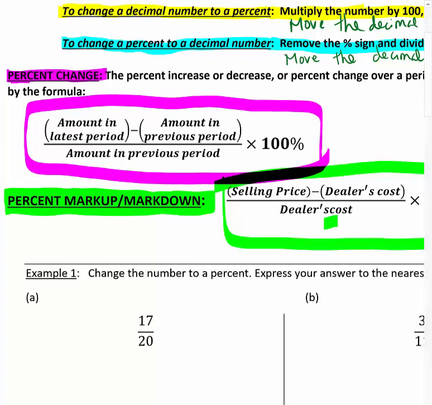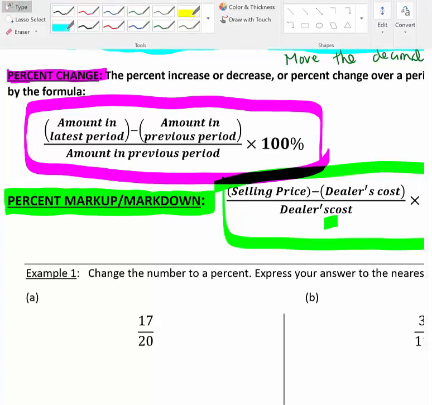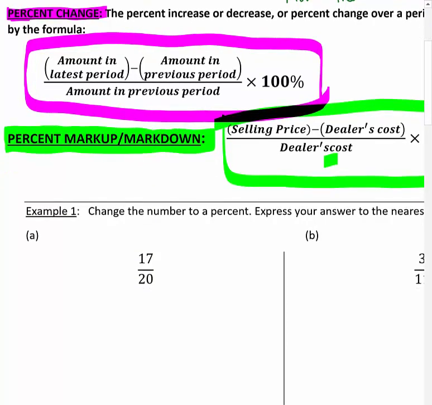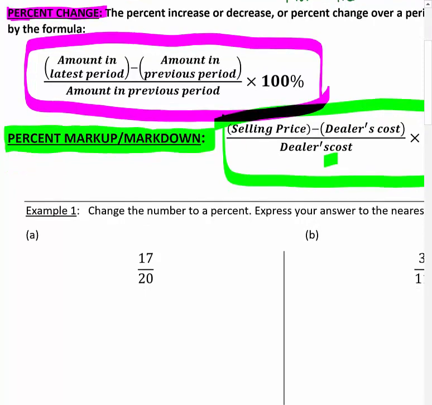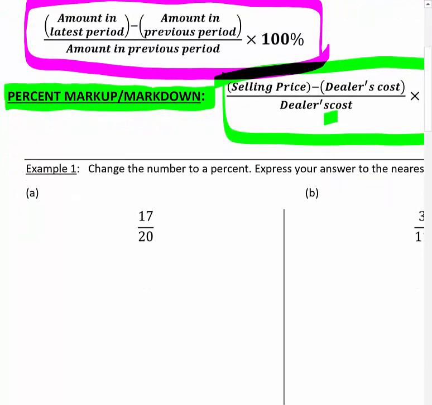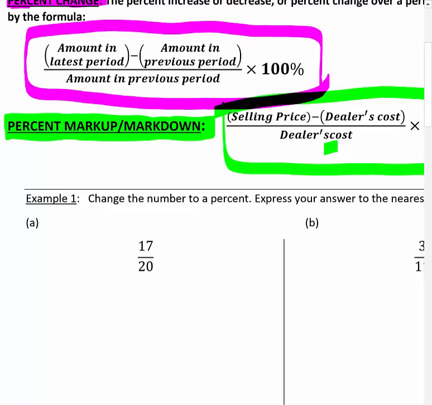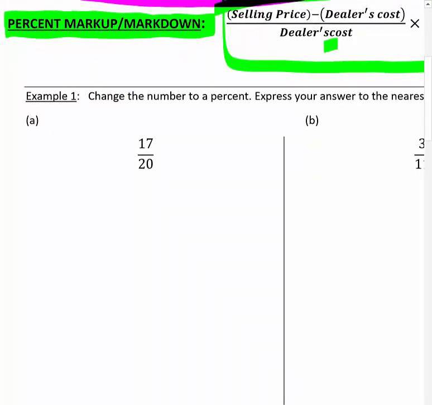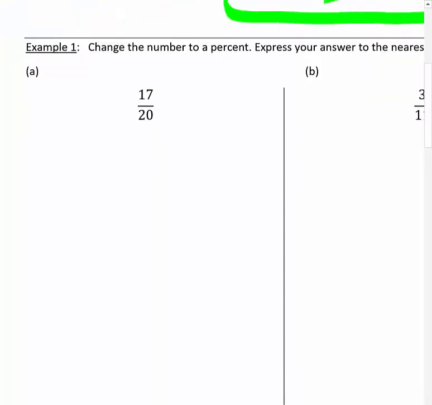Okay, so those formulas you don't really need to memorize. As long as you know how to use them, that's the main thing. You can write them on your little note card for the exam if you want. That might be helpful, but yeah, not too bad. So if we come to a problem where they want to know the percent change or the percent markup or markdown, we'll just scroll back up and look at this formula, plug things in, bada bing, bada boom. Not too crazy. Alright, let's just jump into it.